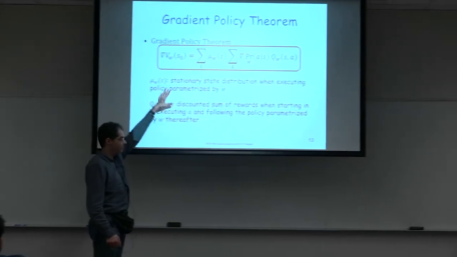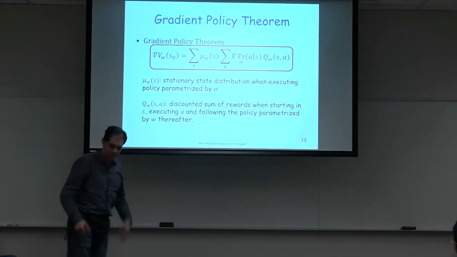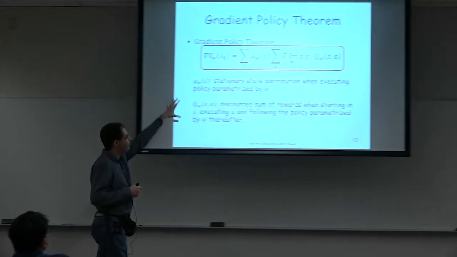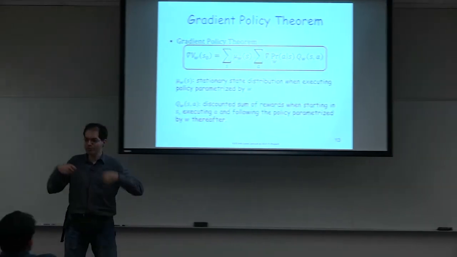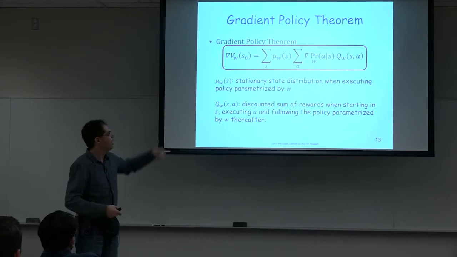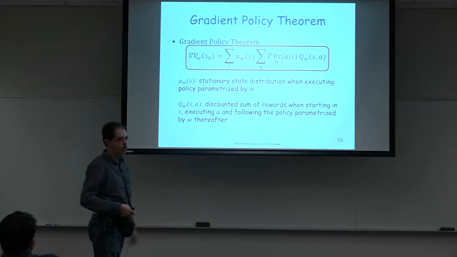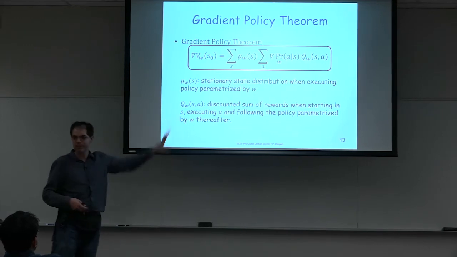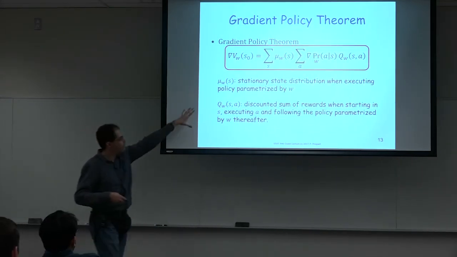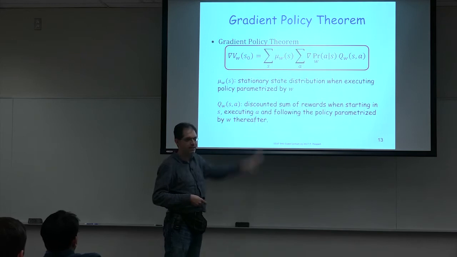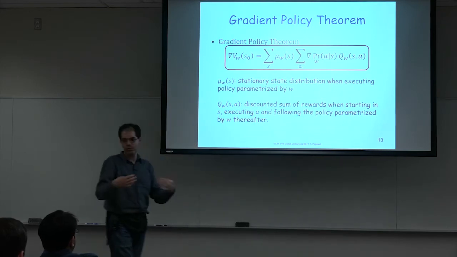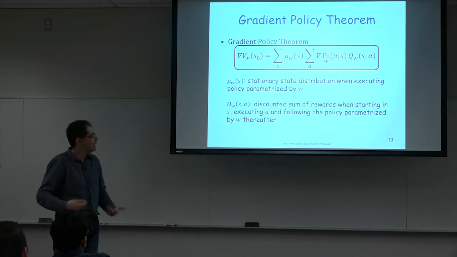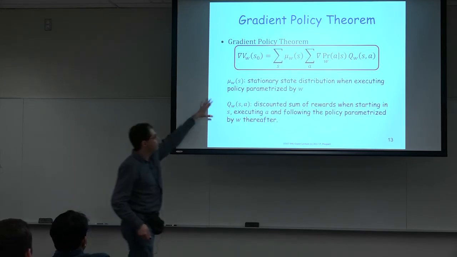So I'm going to show you now the derivation for this theorem. To be honest, normally I would need more than one lecture to really explain in detail where that stationary distribution comes from and where that Q function comes from. So for now, I've given you a definition in words, and I'm going to leave it at that. We're simply going to use those terms now to do the derivation. But it would take more than a lecture to explain this.